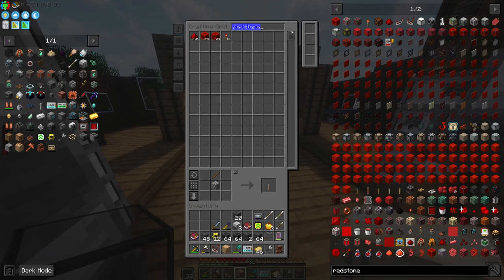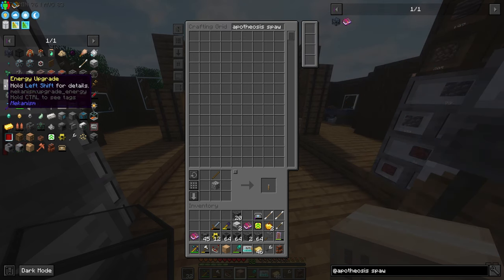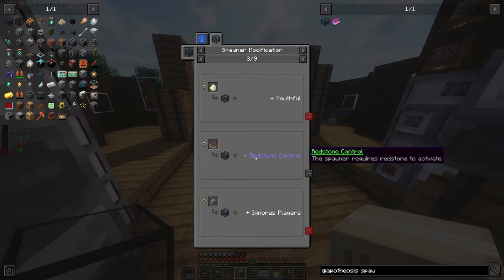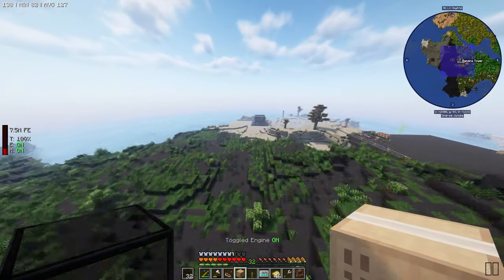Beautiful. Okay. So the main mod that we're going to be using with our spawner is the Apotheosis mod. So if you type Apotheosis spawner, you grab the spawner here and you left click on it. You can then check the modifications that you can make to the spawner. Now what we want to do is to make this have redstone control. So we need to add a redstone comparator onto it. So then we can activate it with a lever instead of it working 24/7.